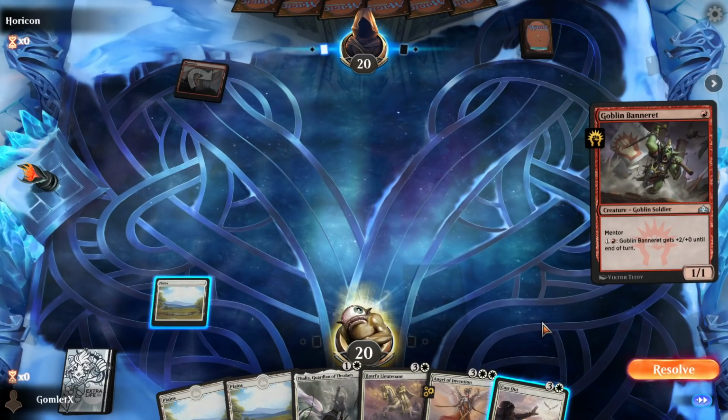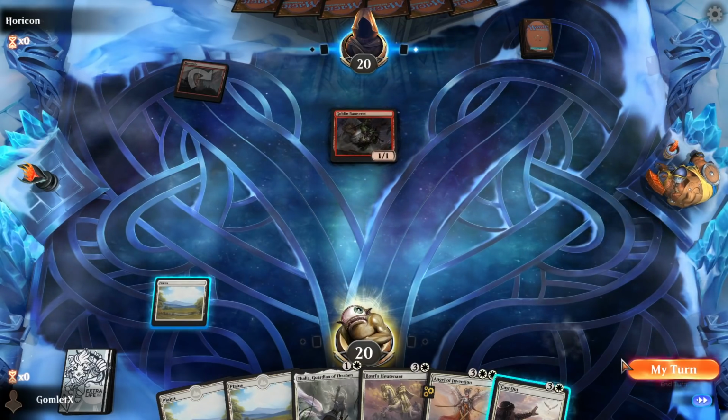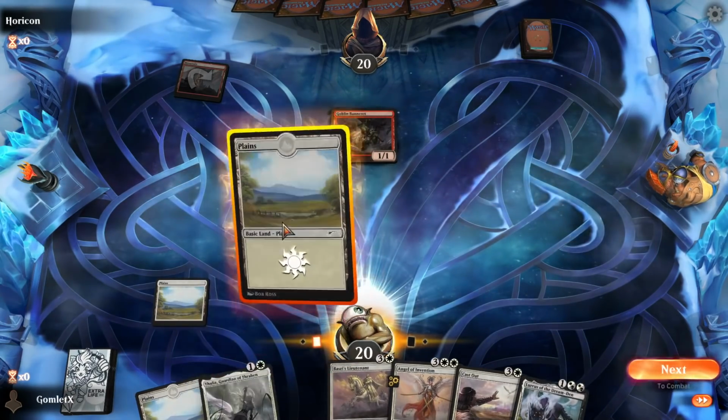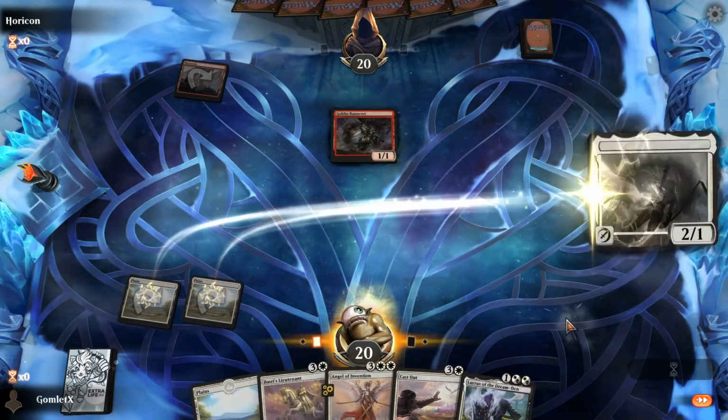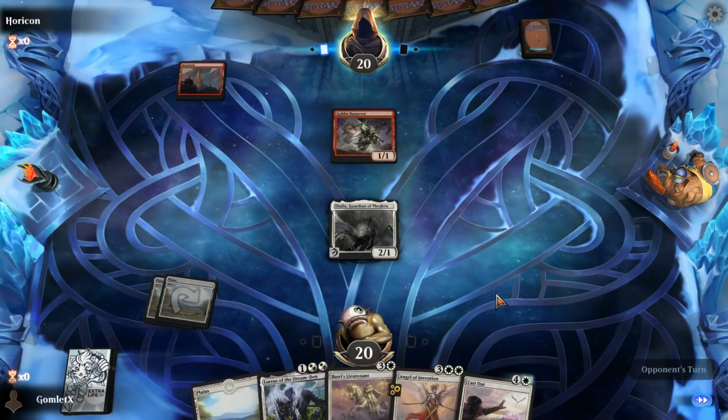Goblin Banneret turn 1, so we are going to be against a pretty aggressive deck here. Is Cast Out going to be good? Probably so. I don't think it's worth a cycle yet. We do draw into a Lurrus for turn 3, which is great. Both of our turn 2 and turn 3 plays are just great against other aggro decks.